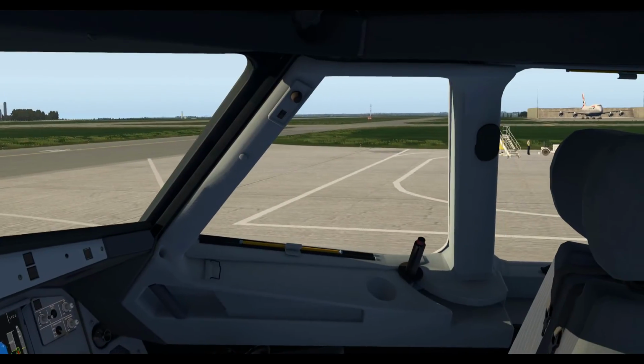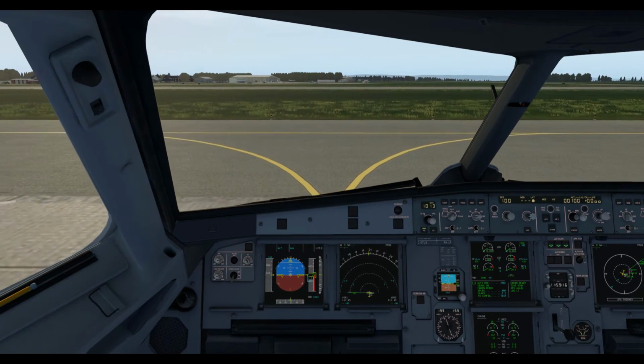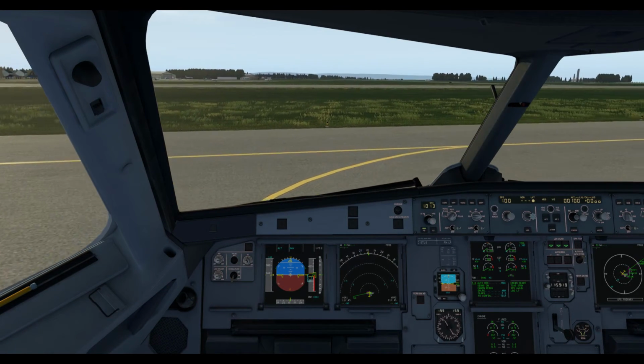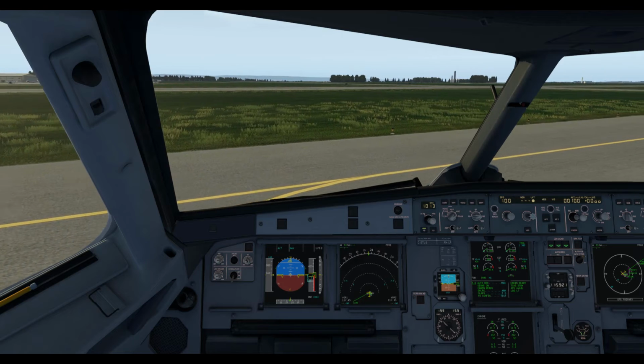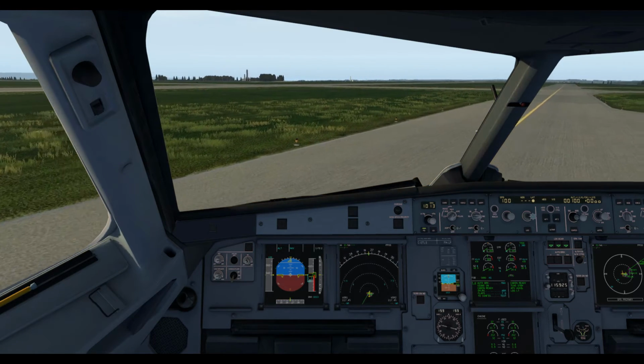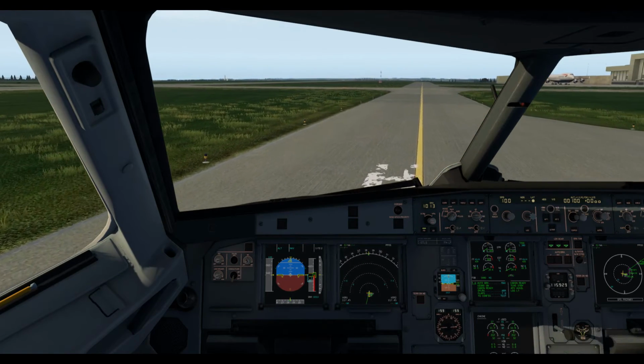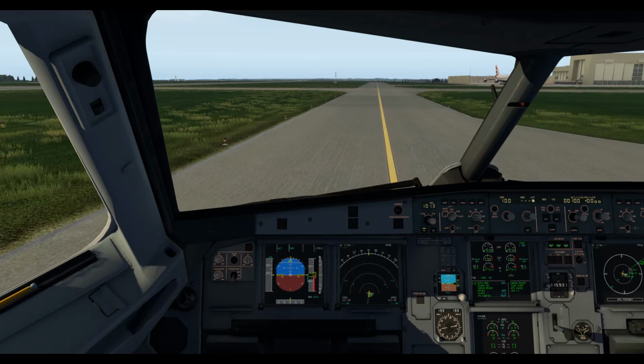No, on the other side. No, we're clear. Just taxi down steadily to the end of the runway.